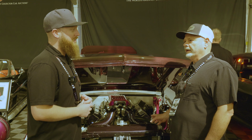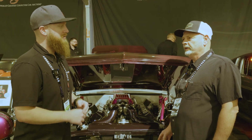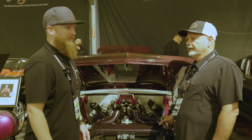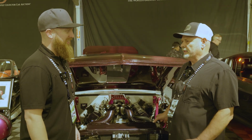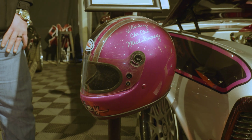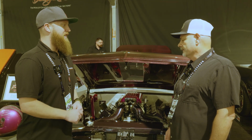Okay. So since SEMA, we've been doing some testing. We had it at SEMA. We had just loaded it up and brought it out to SEMA. Yep. So we took it back to the shop, did some tuning on it. All right. Put 500 miles on it. Perfect. Took it out to the track. Shirley drove it, got nasty with it out there, just like we promised. Yeah. So everything's tuned up. It's running fantastic. So we're out here getting ready for tomorrow.